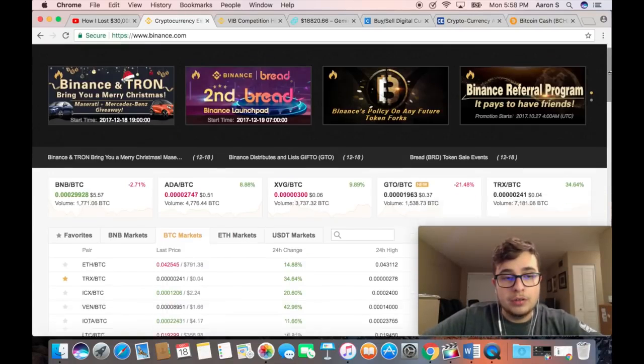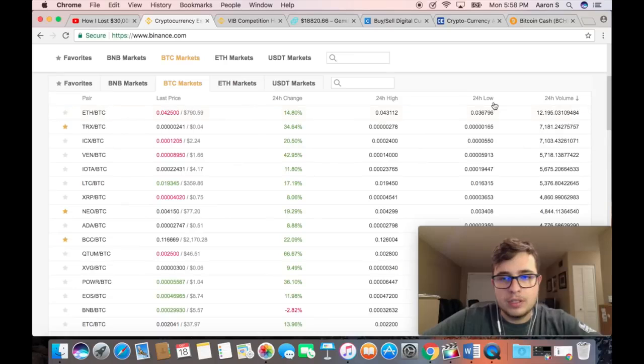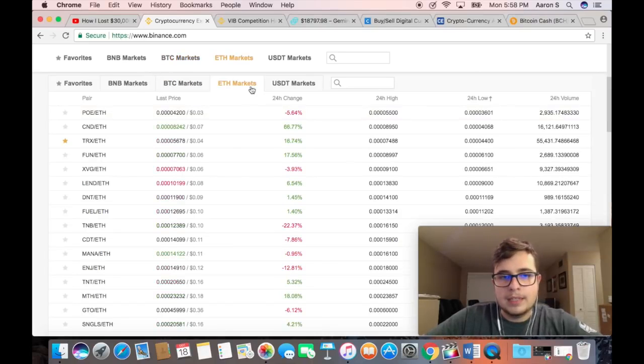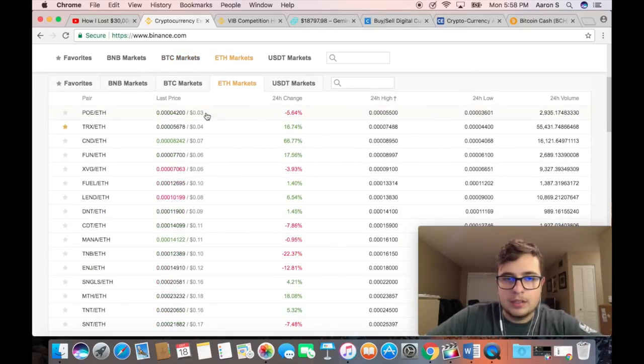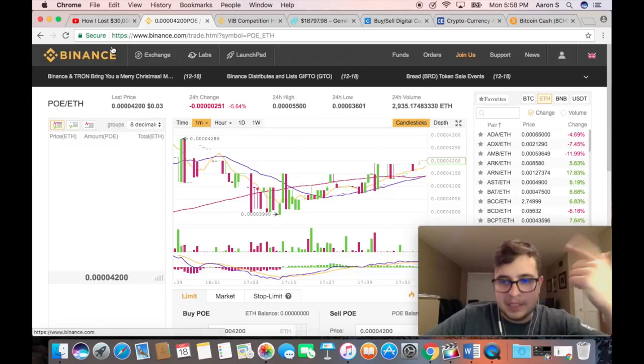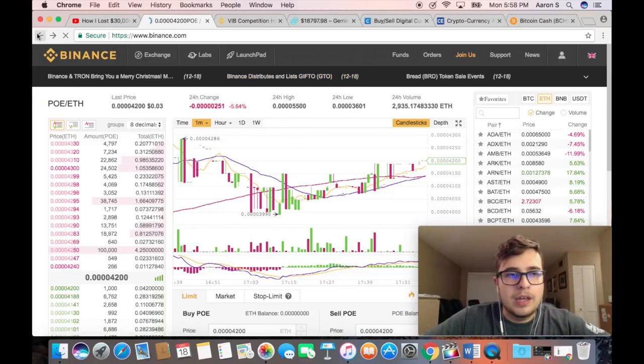With the menu on the first page, you can also see, of course, the volume, which plays an important factor. Usually with more volume, the price tends to go up. Of course, there's a 24-hour high and a 24-hour low. You can compare, look at the Bitcoin and Ethereum prices at the time, and then compare it to this. So you'll see the dollar value as well, if you can calculate and be smart about it.